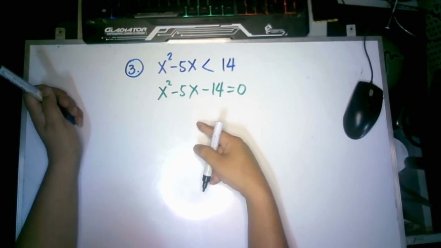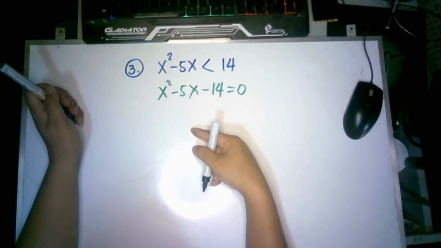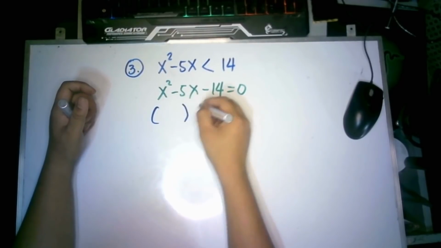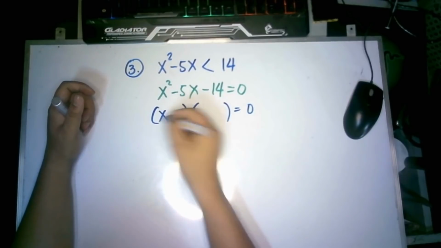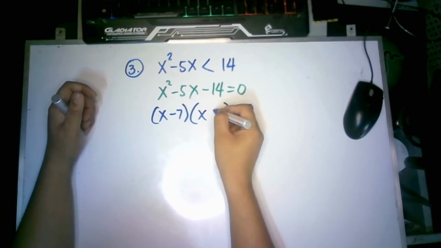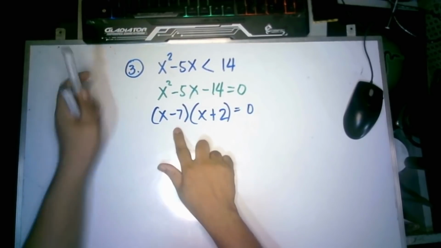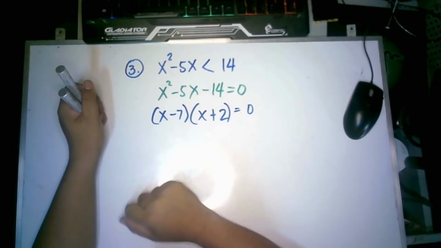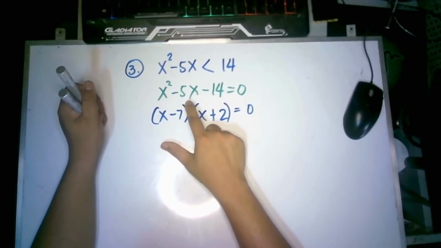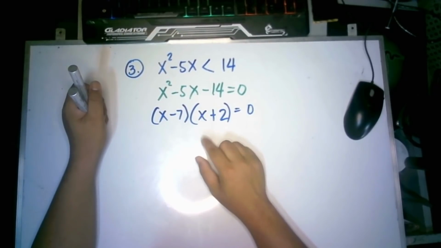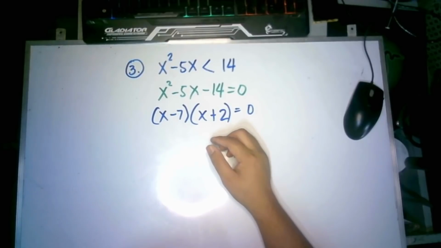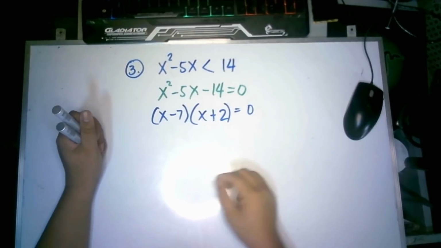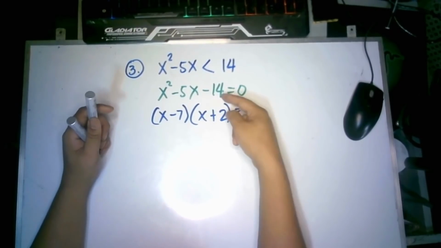So here, kung ato i-solve ang iyang roots or zeros of the equation, makita nato nga ang iyang roots will become x minus 7 and x plus 2. Nganong kabalo man ko nga negative 7 o positive 2 because negative 7 times 2 is negative 14. Negative 7 plus 2 is negative 5. So sa factoring ni siya nga lesson. Pwede gyapon ni siya solve using quadratic formula. Pero mas dali ni tan-awon kung factoring, labi kung factorable siya.